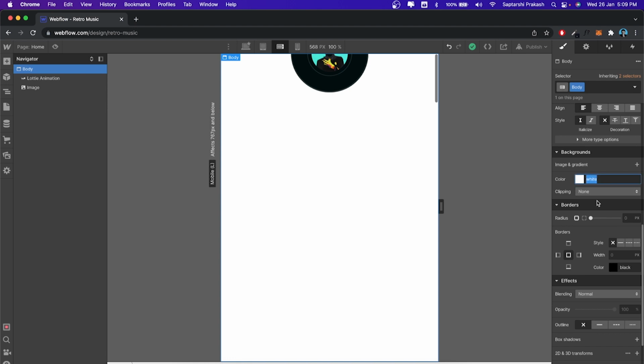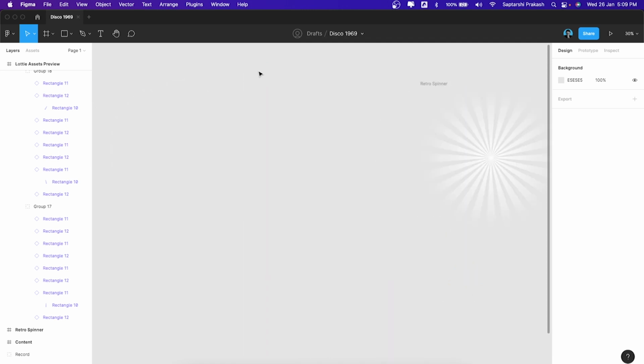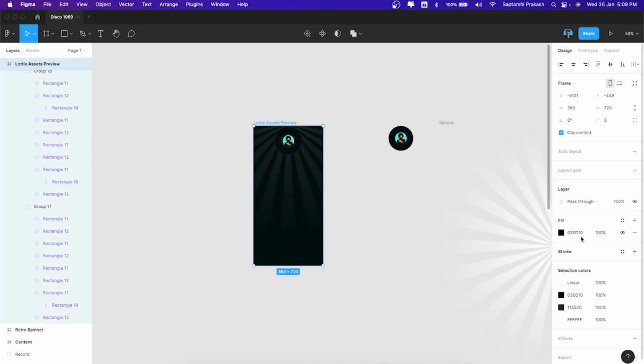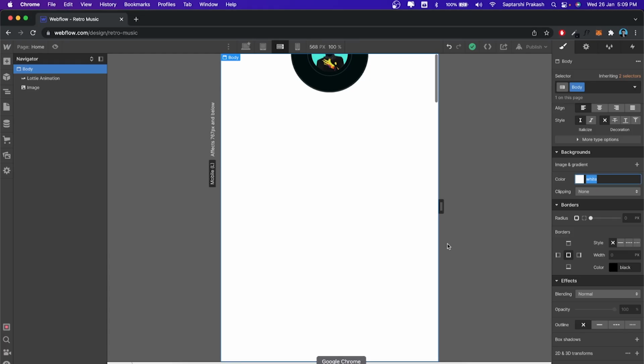Because I might want to actually have a different background color for different views. If you see it on tablet, maybe a different background. So they've just given that flexibility. That's how HTML works, right? So I'm going to pick the same color, which I had used here, which is this one. I'll copy it, go back to Webflow, and use the same background color here.